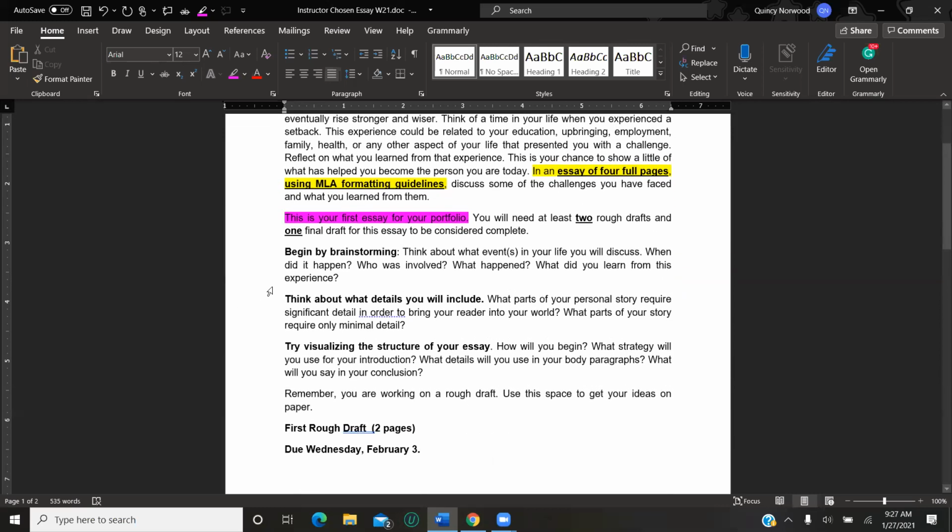Start by brainstorming. What are you going to talk about? I think that's the first thing. That's the first thing we have to hash out, right? What are you going to talk about? Okay, think about your life. And I think for the first part of this assignment, you're just going to have to do some reflection or some recall. Okay. Some of our experiences are fresh because they just happened yesterday, or maybe we're still in the midst of it. But some of our experiences happened, maybe in our childhood or maybe several years ago.